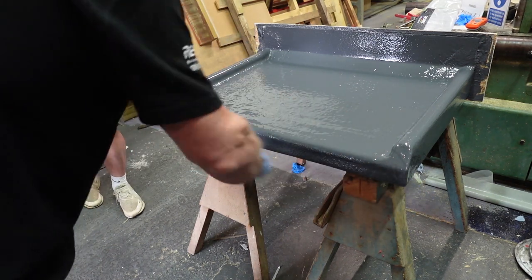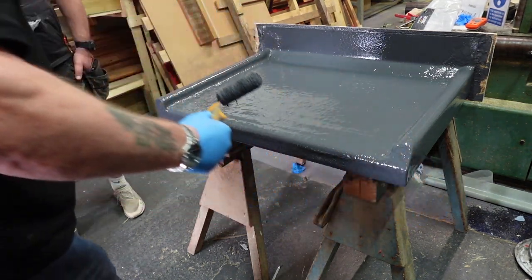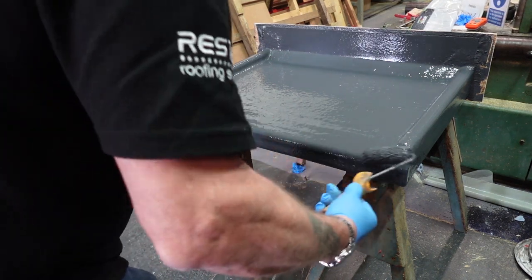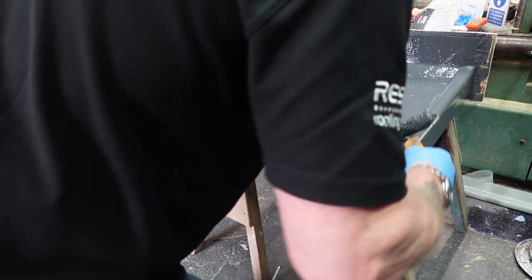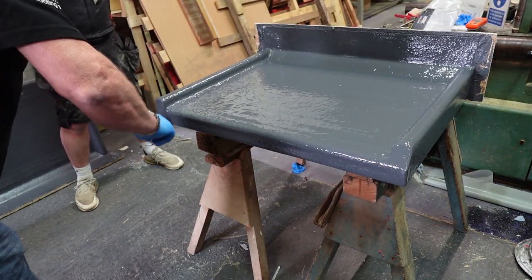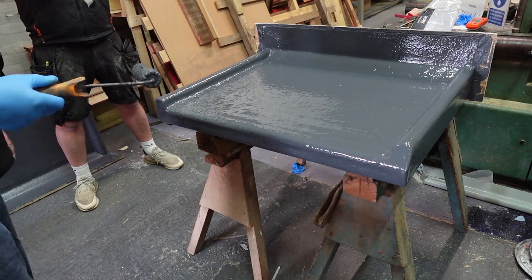Keep an eye on it for a while because you might get a few runs. If you've got a decent pitch on the roof, it might slump down a little bit. So just keep an eye on that front edge. Okay, once you've done that, we're all good to go. Yeah, okay with that? Yep.